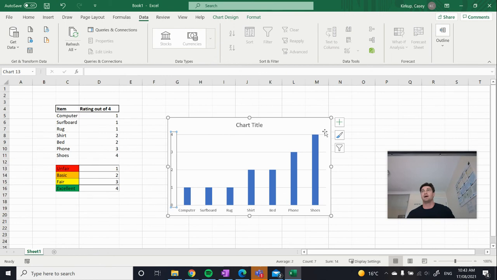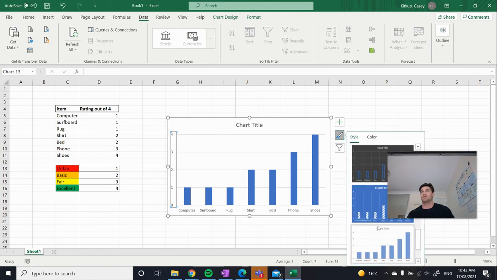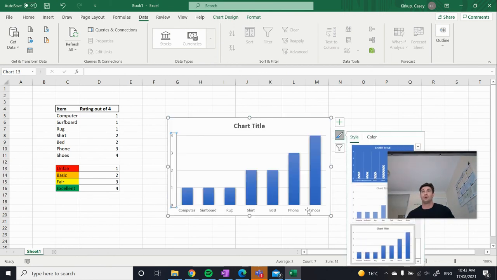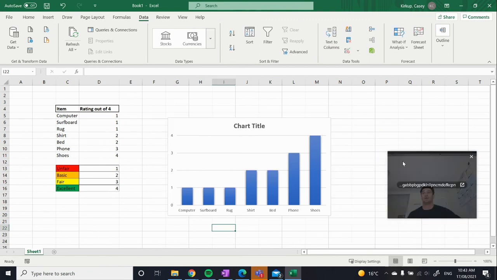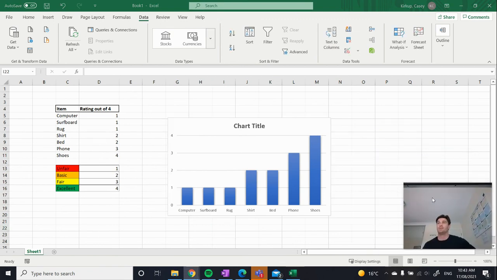It's an idea about how to start. I'd really like you guys to go in and play with these as well. You can make them look cool. Excel's a great program, albeit a little bit hard to use. But this is supposed to expose you to it a little bit.